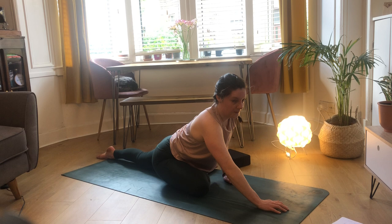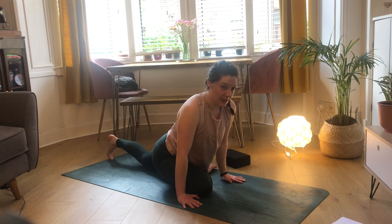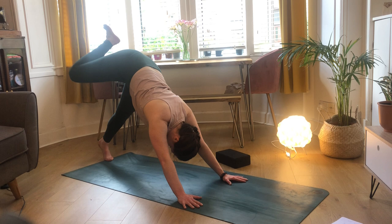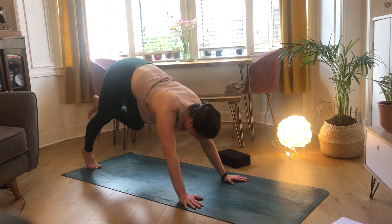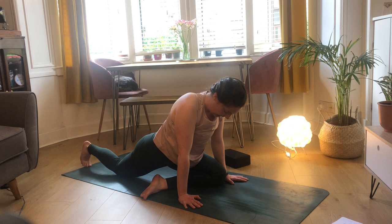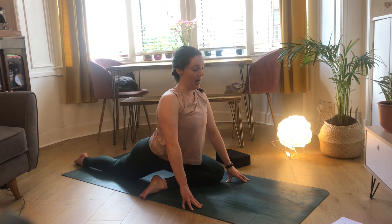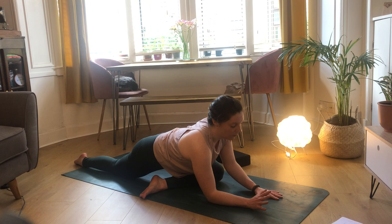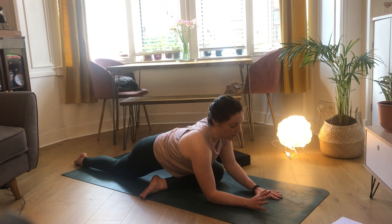On your next inhale, if you're down on the mat, slowly make your way back up, push your hands into the ground, tuck your back toes, lift your right knee, coming into a three-legged dog. Do some circles with that right hip, then come back to down dog. Place your right foot onto the mat, lift that left foot up behind you, then bring your left knee behind that left wrist. Drop that right leg down and walk that right leg back behind you. Stay up high as we find that engagement through our legs - left hip back, right hip forward, squaring off and feeling the opening in our left hip before we start to fold down. If you fold down and lose that engagement, come back to high pigeon and feel that engagement in your legs.